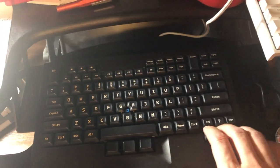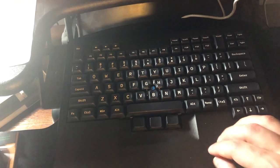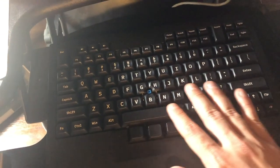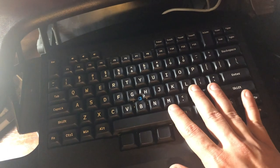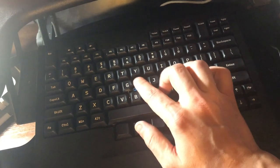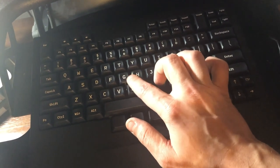But the whole reason I really wanted to get a new keyboard, and I spent, I want to say like $300 on this with the Bluetooth upgrade, with the extra keycaps. You could probably save yourself $80 easy if you didn't get all that. But this keyboard, the reason I really like it is because it's got this little IBM kind of touchpad sort of mouse thing here in the middle that I'm excited to try.